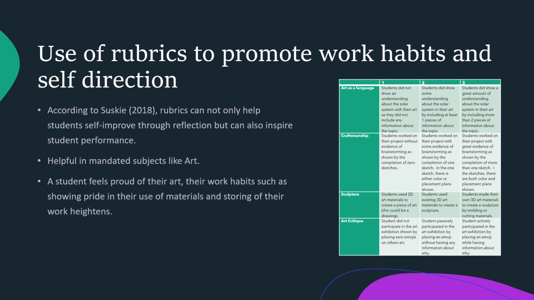And activities that they'll do to promote such habits are going to continue using rubrics to promote self-direction. According to the research, this is a great way to boost student performance, and I believe it's helpful for mandated subjects like art, where they don't really get to pick whether or not they're coming, they just have to come. So that's an activity they'll continue to use.